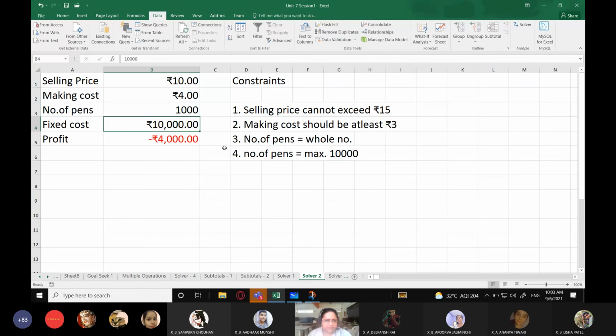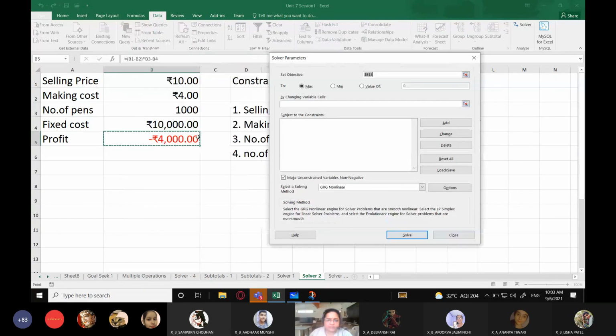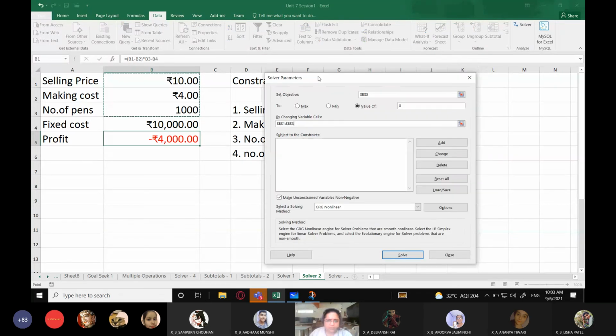This one you all have understood. Okay, so you can do this on your own. Or let's try to solve this. So here again you have these many constraints, right? So I'm going to set my objective function as this one for profit. We'll go to solver and this is my objective function. And now I want to get at least a value of 0 to achieve my break even point by changing variable cells, these 3. Okay, subject to constraints.